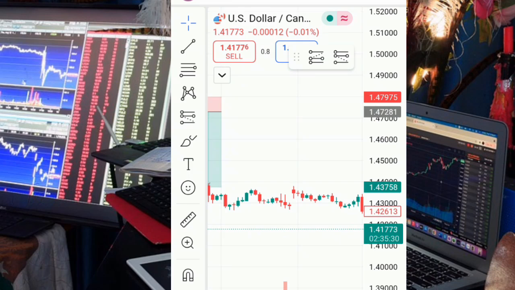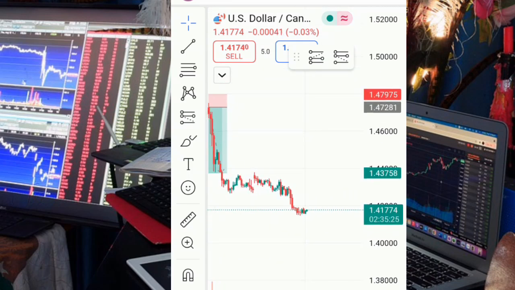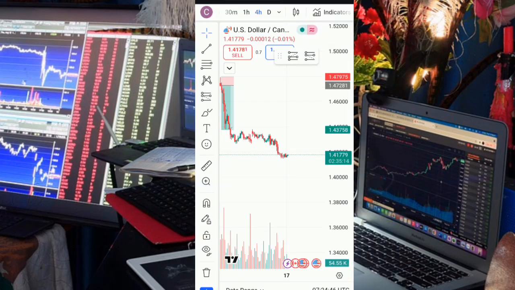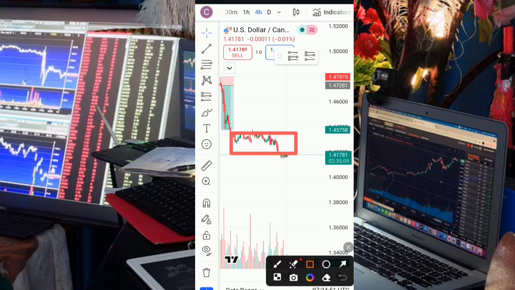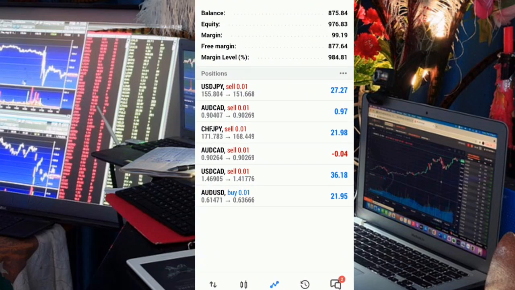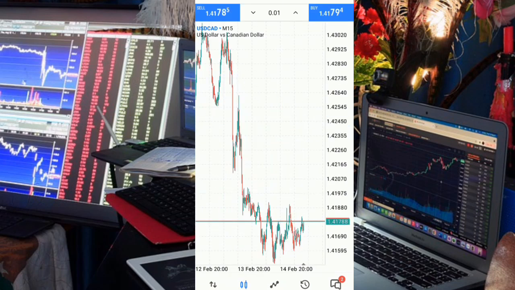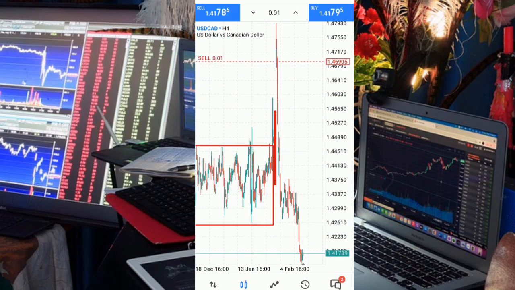And right now price is back to ranging again. As you can see, price is back to ranging just at this region. So we're just going to wait for price to make another breakout. But after it breaks out of here, we will be waiting. Trust me, we will be here, we will be watching, and we will be waiting for price to make that move. And when it does, because this is our 4-hour time frame, I really enjoy the 4-hour time frame, guys. You have no idea how much I enjoy this one.